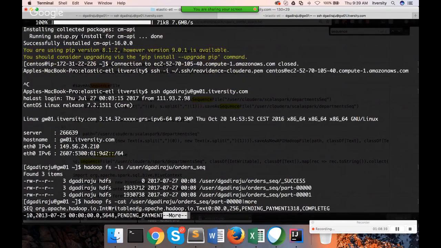You see here internally it uses org.apache.hadoop.io.IntWritable for key and this one for value. So this is the metadata which it will store internally.